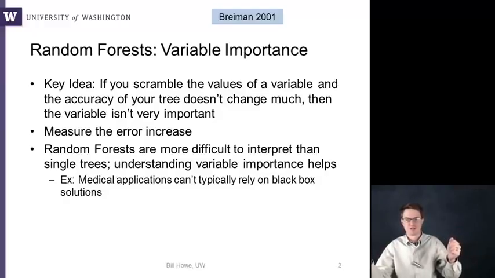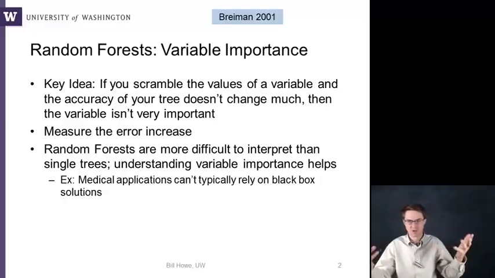So how do you measure this? Well, as you're training each tree, you do this permutation experiment, and we've seen this before, at least I think we have. You'll scramble the values of that attribute, and what you'd expect is that once you scramble these, the accuracy, the error rate, may change.